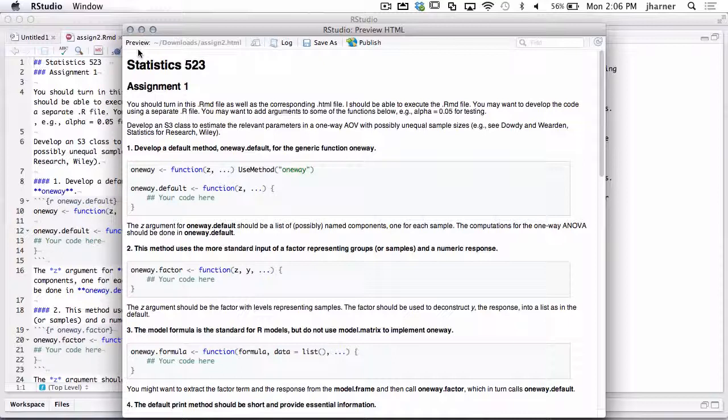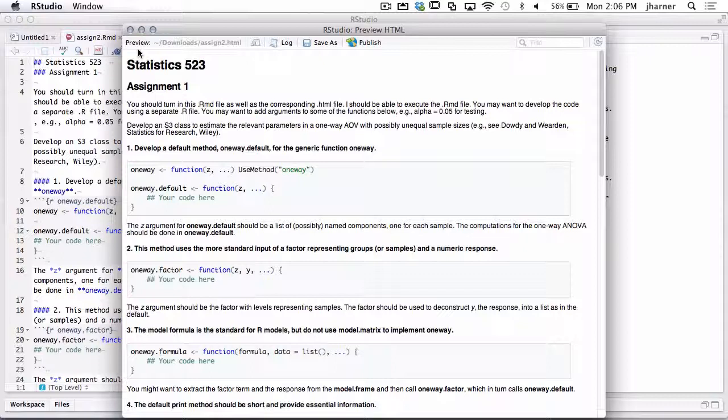So, assignment. You turn in the .omd file as well as the HTML file. And I said you may want to develop code using a separate .r file, like what I did. I had an R file for the code, and then I had a .omd file, right? So I may modify that. I may want you to turn in all three, because otherwise the R code gets all embedded within the .omd file. When I did this, I had a separate file for my S3, and then I used a lot of that in this file. You can perhaps build it in, but let me think about whether I want you to turn in 3 files or not.